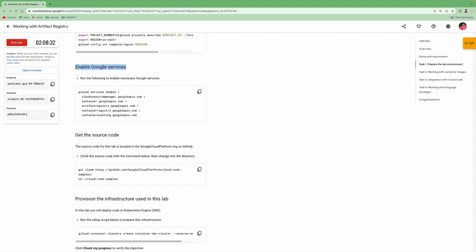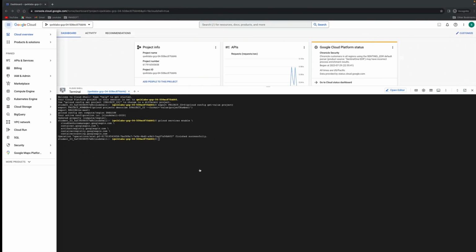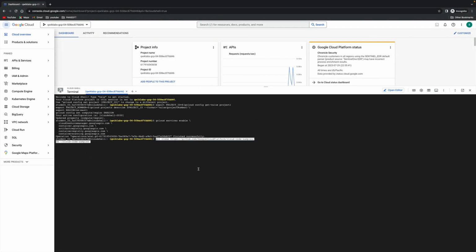Then the next process is to clone the public repo. So let me do that. This is the command git clone https, with the public URL and the path that redirects to the cloud code samples folder.